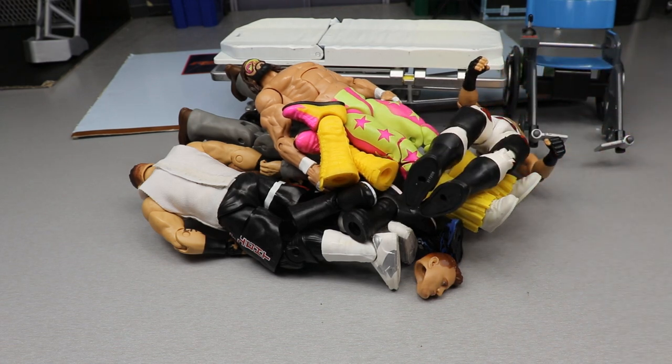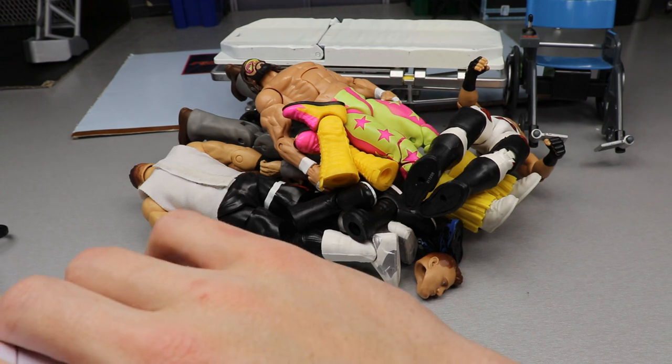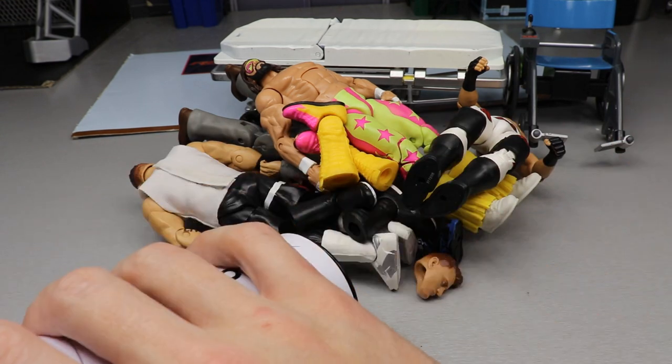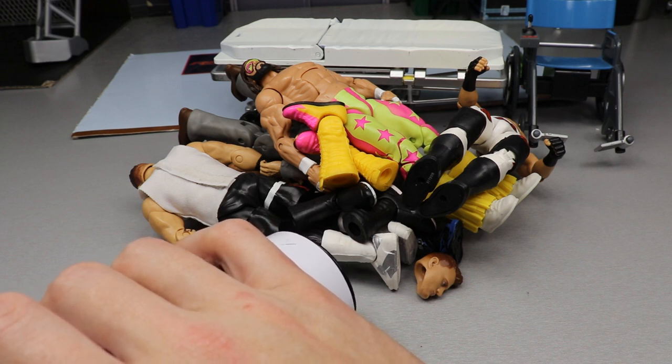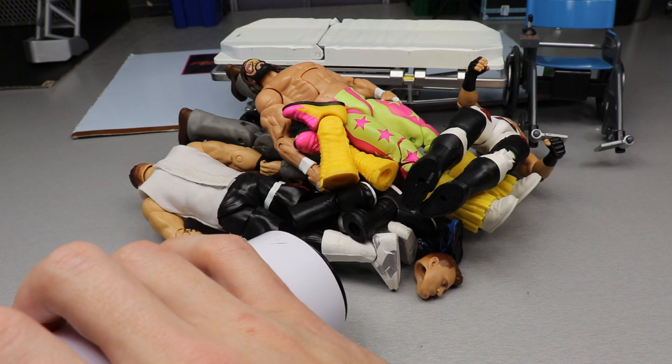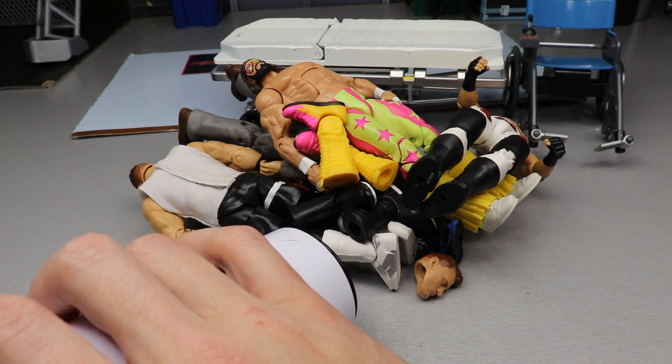Again, I don't know how well this is gonna work, but if we can get this full stack of figures to get the fix-ups going for the appointment, it may be a damn good day, Brad. I'm gonna put this in position again. You gotta learn the technique of where to put this, because the beam has to be perfect or you will blow it and you won't get everything in one go. And I'm going for the one go, man. We don't go for the two go, we go for the one go.